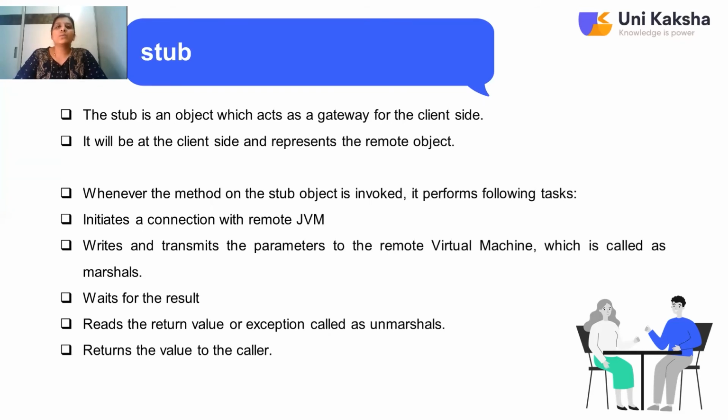So what does marshal mean? If you are writing and transmitting the parameters to the remote virtual machine, that is remote JVM, then it is called a marshal. And when you are reading the return value or exception, then it is considered an unmarshal. Then finally it will return the value to the caller. So this is all about the stub.